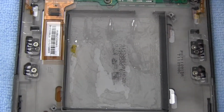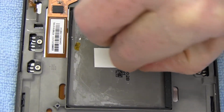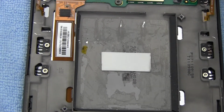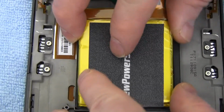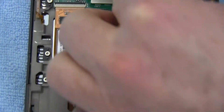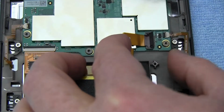Place a strip of double-sided tape into the battery compartment. Place a new extended life battery from newpower99.com into your Kindle. Connect your new battery.